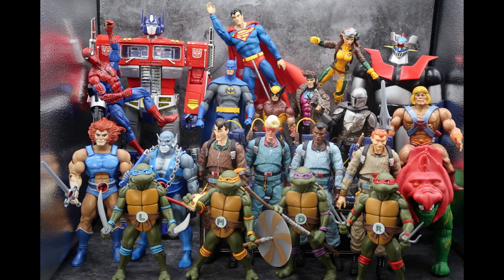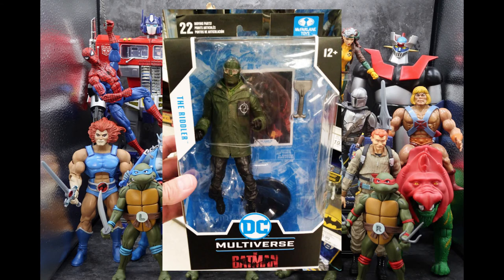Speaking of the Riddler from The Batman movie, I found the DC Multiverse Riddler. He looked pretty neat — all green, with kind of a scoped question mark on his coat. He kind of looks like a weird army reject guy, with green fatigues and dark pants. It looks like he comes with a military shovel. If this gives any clues to his character in the movie, I'd imagine he's ex-military and mad at the government. If you're interested, he's starting to hit shelves now.